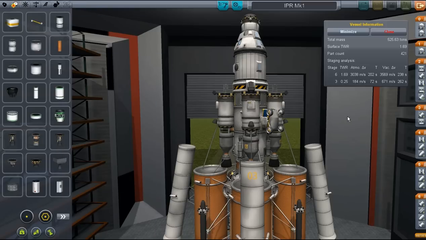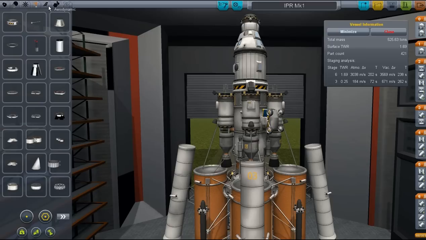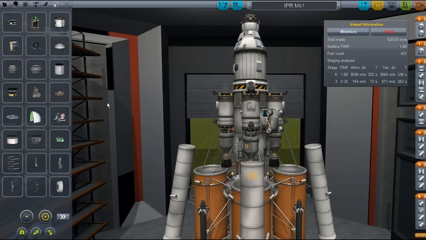There we go. Okay. I've installed Nova Punch Parts Pack, which comes with a whole bunch of parts. I've been avoiding it up until now because I was afraid that all the new parts would just add clutter to these tabs. But I finally decided to just bite the bullet and give it a try. So I've added that.